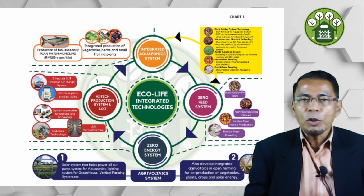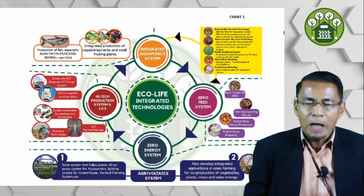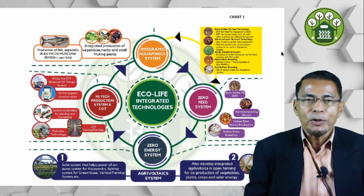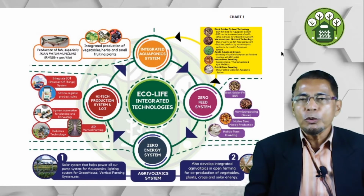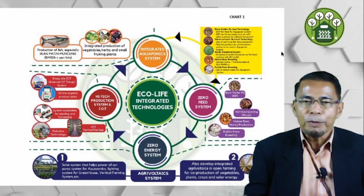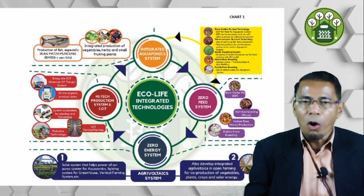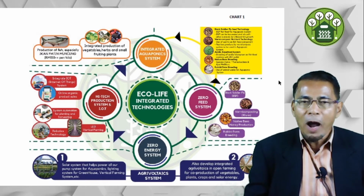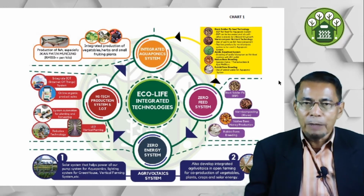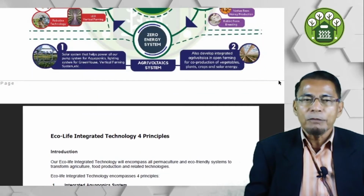So I have given to you the whole framework of how aquaponic is the basis of all sustainable agriculture in the future. How the symbiosis relationship between the fish and the vegetable and the fruit and the plants. And the fish need to be fed, either you use pellet or you use natural resources. So natural resources will be black soldier fly, vermicompost, the worms, or it could be Azolla microplants. So today I'm going to give you an overview of how you can integrate aquaponic system without using any filtration, going straight to Azolla grow bed, and then you can rear the fish.